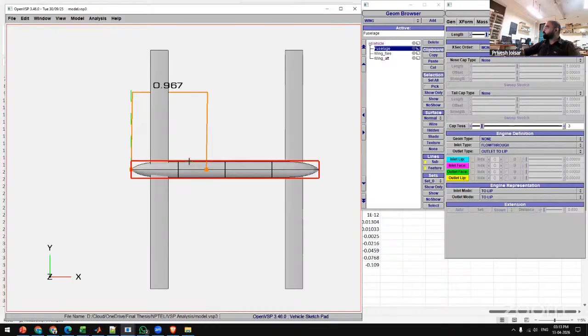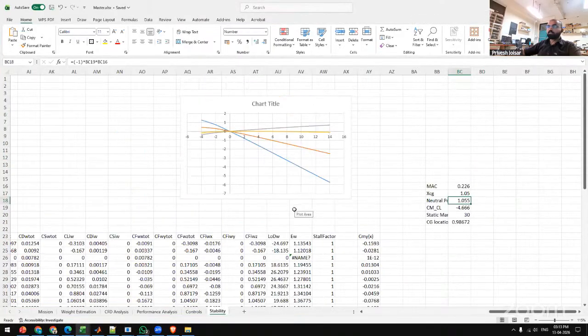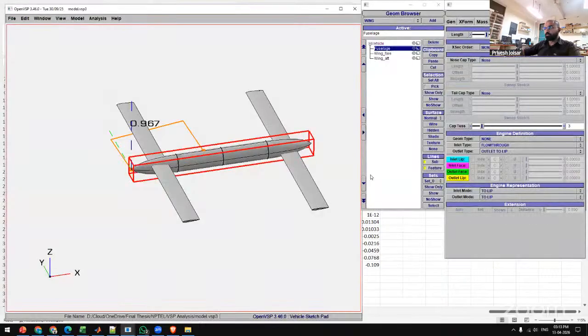Now you need to make sure that you place all your electronics, payload, empty weight, such that your CG location comes around this point. You need to move your battery maybe backwards, or take your battery at the back and payload in the front. So you need to balance your CG. So this was all about the stability. Now for the control part, once you select your static margin, you have your CG location. It is 0.98. Now it is fixed for you.